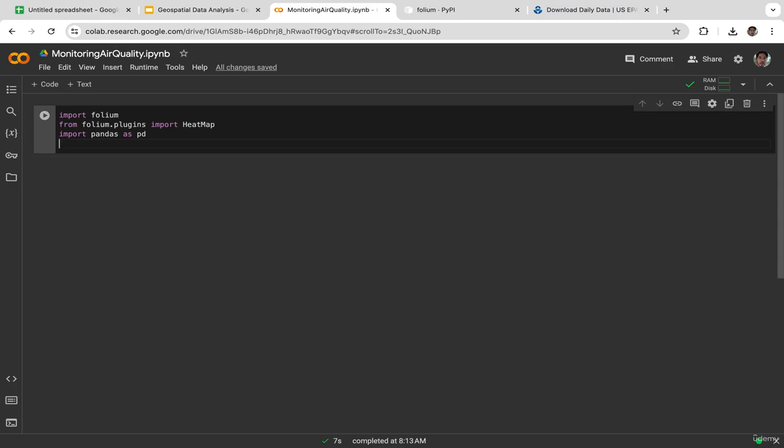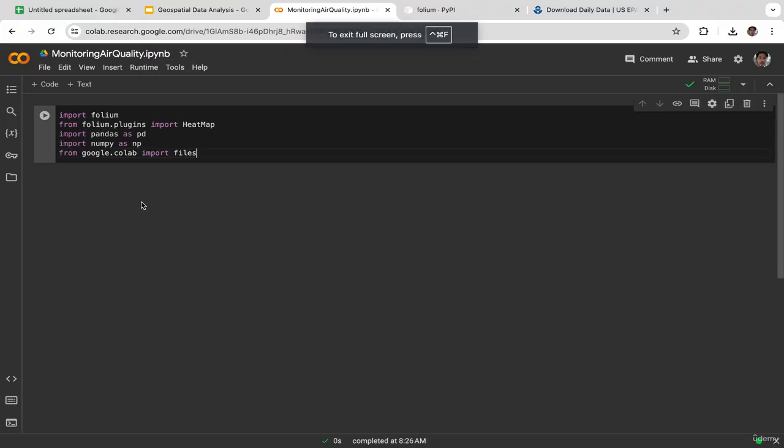Next, we are going to import NumPy. And lastly, we are going to import Google Colab files. We are going to use this library for uploading the datasets to Google Colab. Okay, so now let's compile the code.